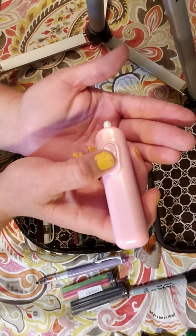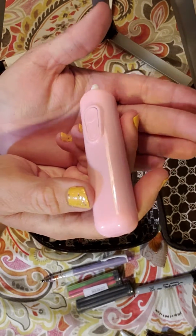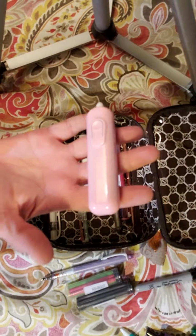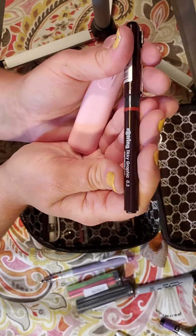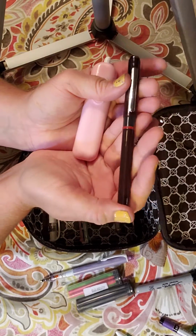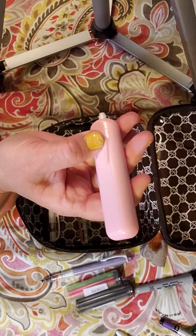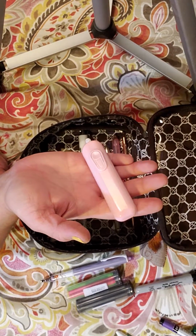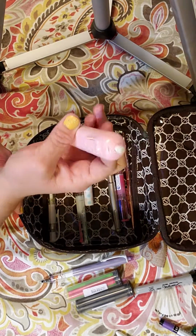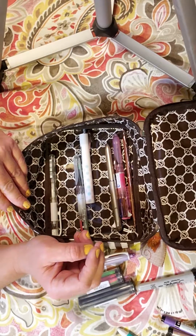And then this is actually a mechanical eraser. Because when you're doing your grids, sometimes I'll just draw it out in pencil and then go over it in a marker or one of these. Usually this one, I like the Rotring graphic, or one of my Tombows, 0.5. So when I draw my grids first, sometimes I do it in pencil, and so it's a lot of erasing. That's just the lazy version of erasing, but it's cool. And this is off of Amazon, so if you just type in electric eraser, it'll pop up. But I think they sell these at Hobby Lobby too, so you can check there.